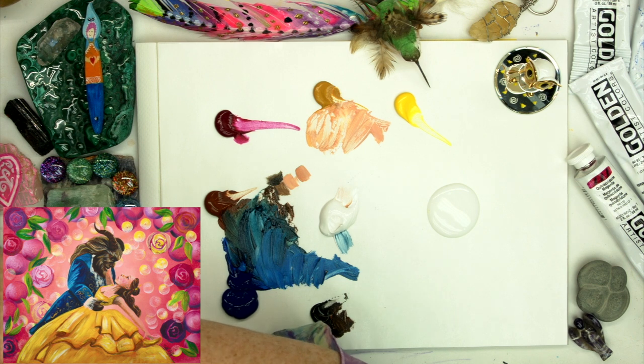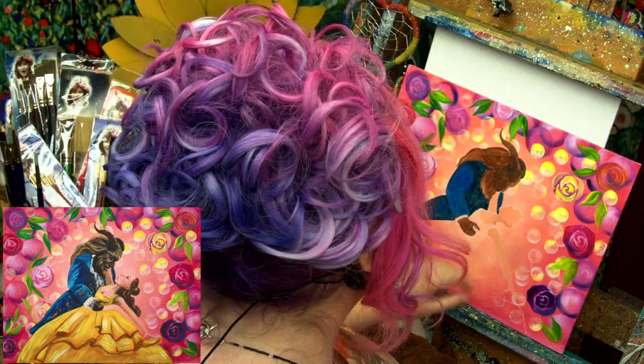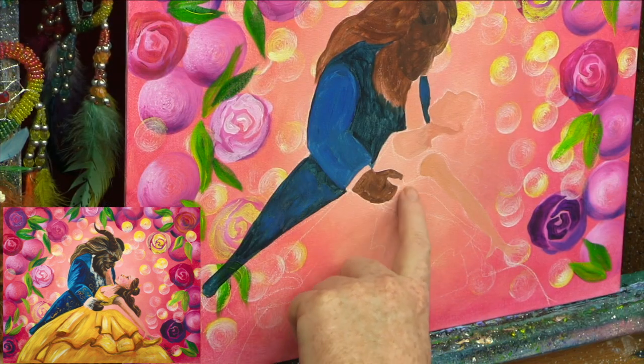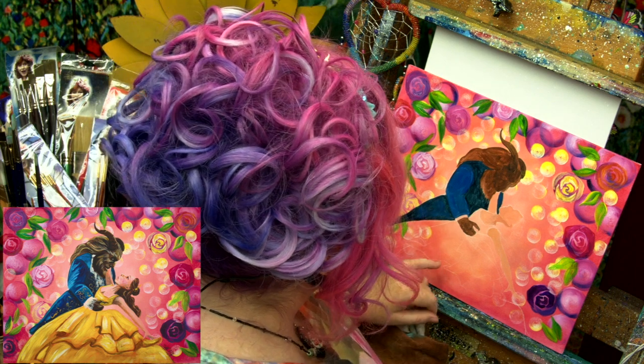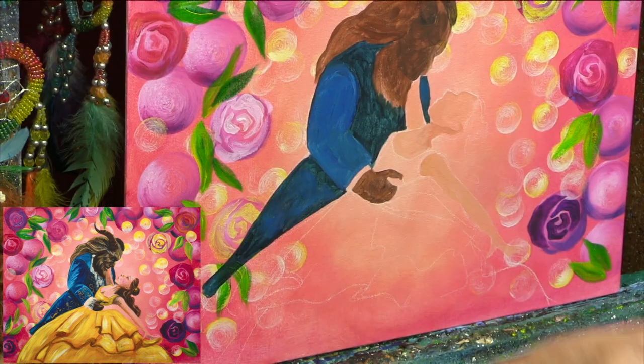And you're like, but you haven't put the white lace over here. And the reason is, again, I'm going to do a lot of detail on this fur and everything here, and then I'm going to lace it. I'm going to do it after that's put in. So now we have her dress and her hair.